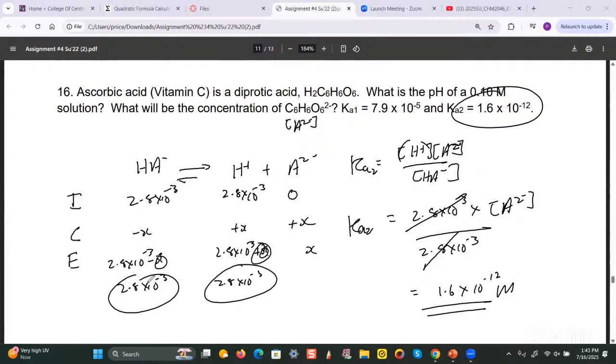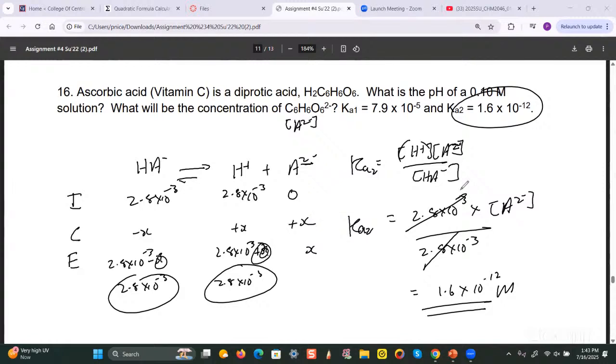How did you get the exponent for A? You put the exponent for A at the end. Why did you do that? Oh, you mean this? That's because the charge here is 2 minus. When HA loses a proton, the negative charge decreases from -1 to -2. So I'd forgotten to put that here in that equation.